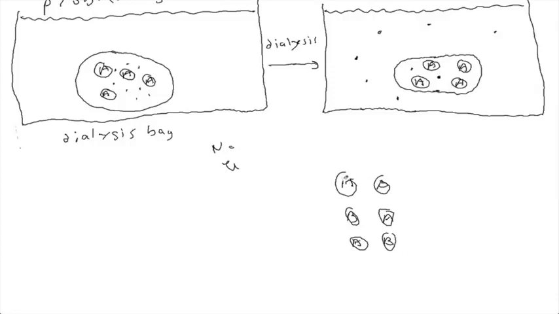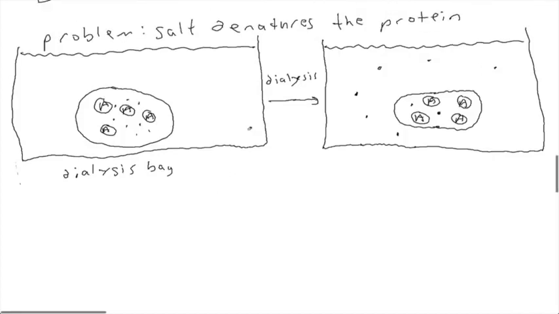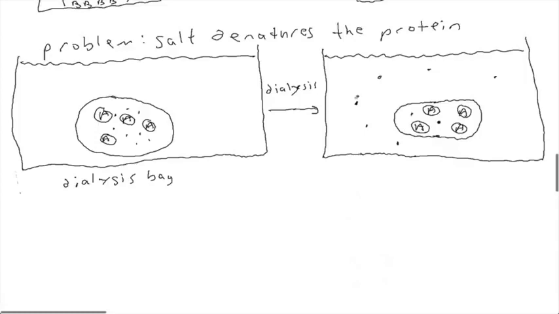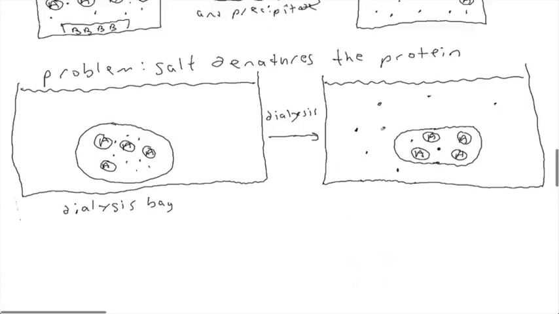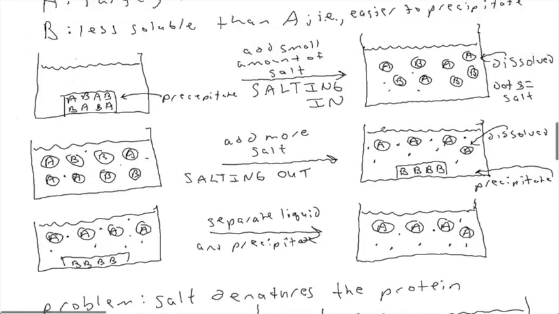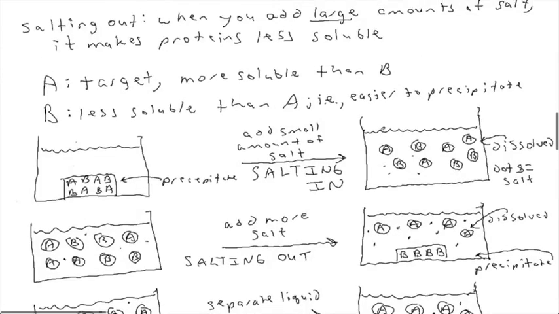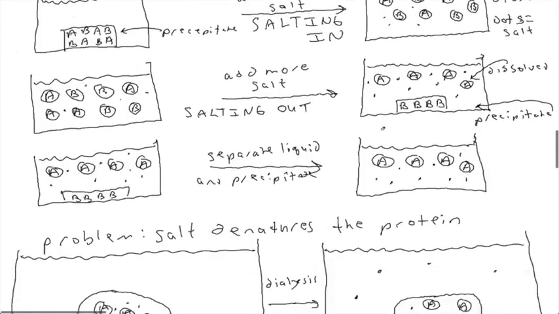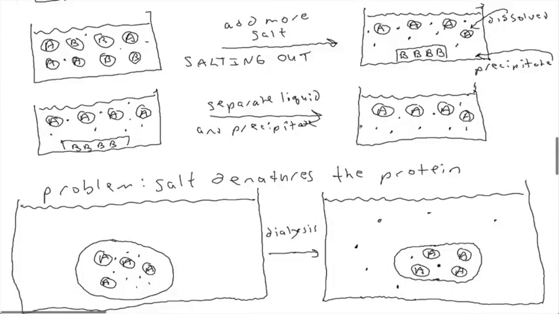So basically, you can't use dialysis to separate proteins because all the proteins would be too big to go through the pores. You can only use dialysis to separate proteins from other much smaller things, like the sodium chloride ions in the salt. Okay, so your instructor mentioned that salting out might be on the exam. Hopefully you've clarified some of those ideas here. Is that making sense? Do you have any questions about that?